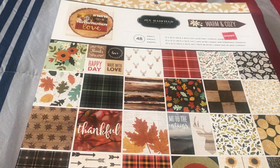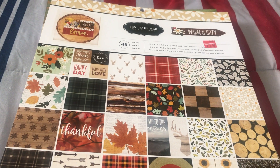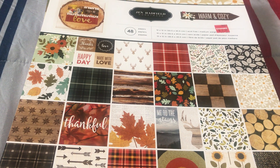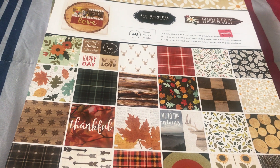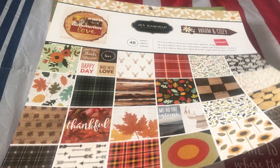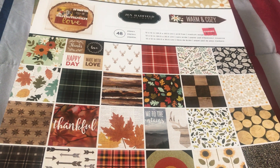So the first one I want to share - let's get into it already because there are three pads I want to show you guys. I'm just excited to share this because of course, if you haven't known, they have this buy-one-get-two pad, so that's why I'm just excited to share this today. I would also have a remembrance of what I got from that store for the paper pad I bought.